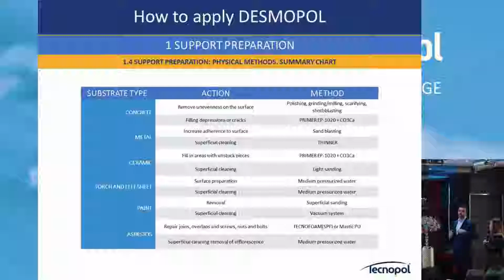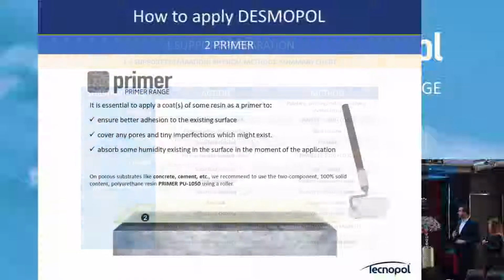Spray foam, and then we cover with polyurea or we cover with a hand applied polyurethane membrane.